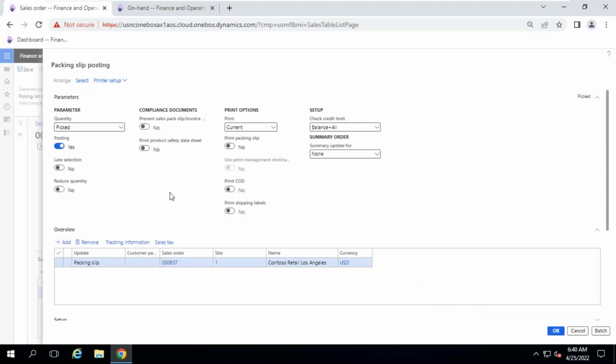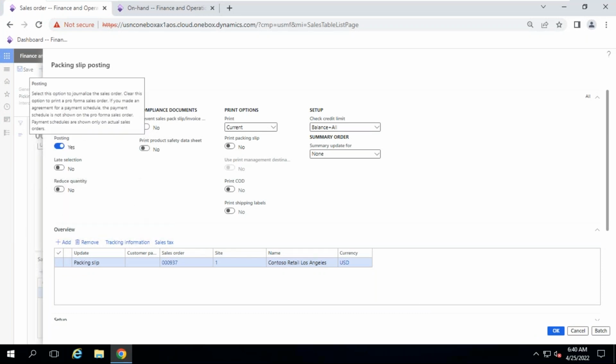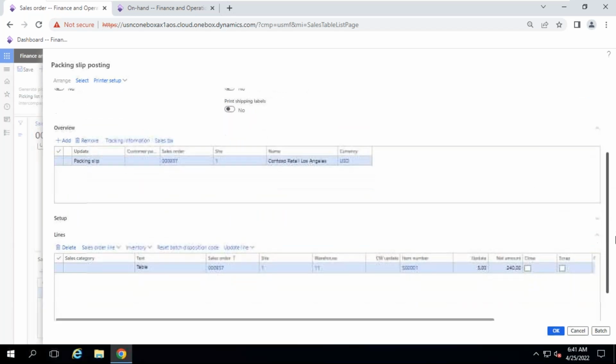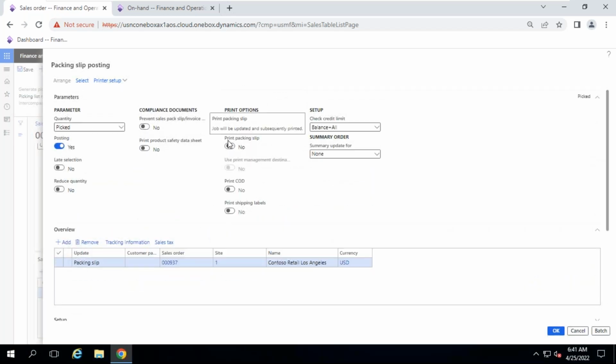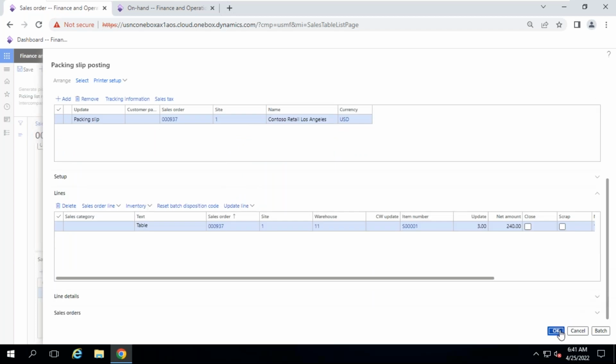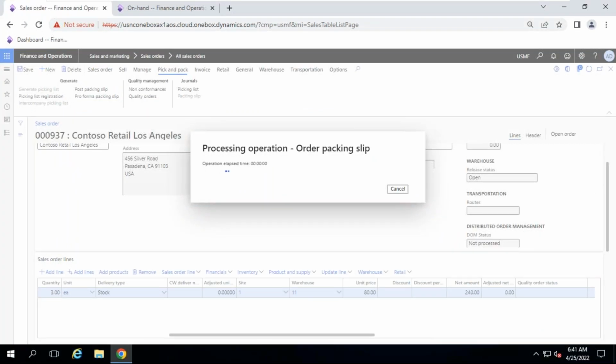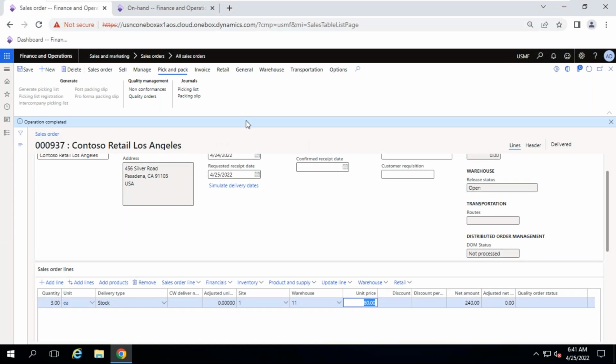Okay, fine. So you can select picked quantity, or you can select all, no problem. Either one, because all means the sales order quantity, and picked means the picking list registration quantity. If you want to take a printout, you can select the checkbox. Suppose I'm not generating one now. Click OK. Now if you verify, journals are created here.